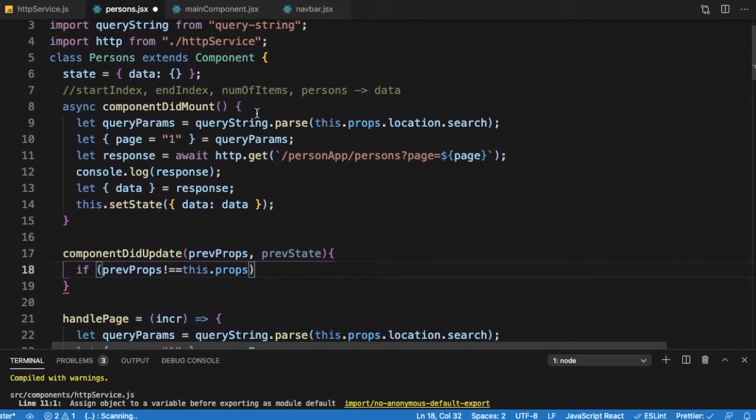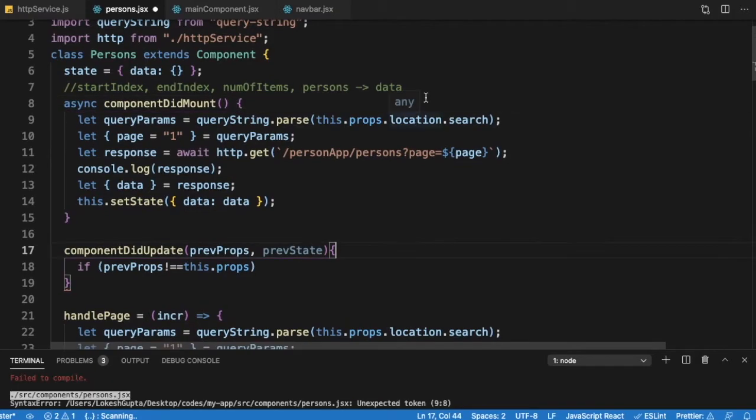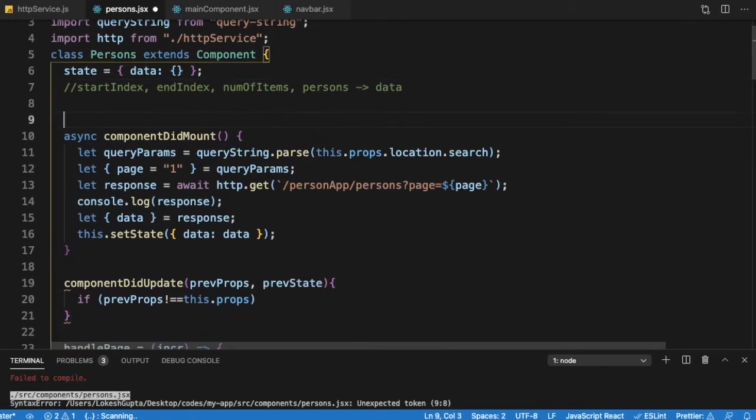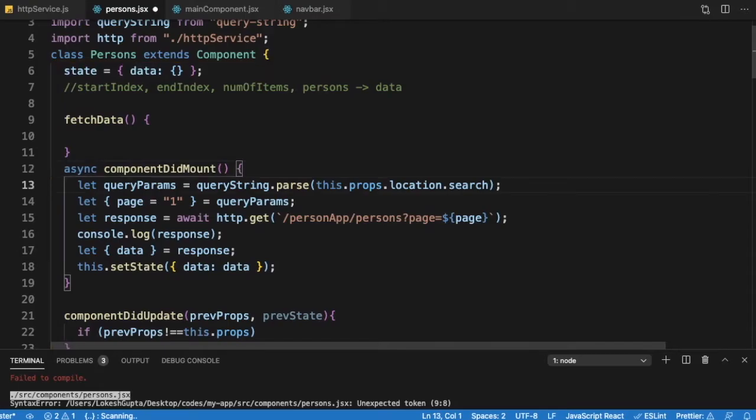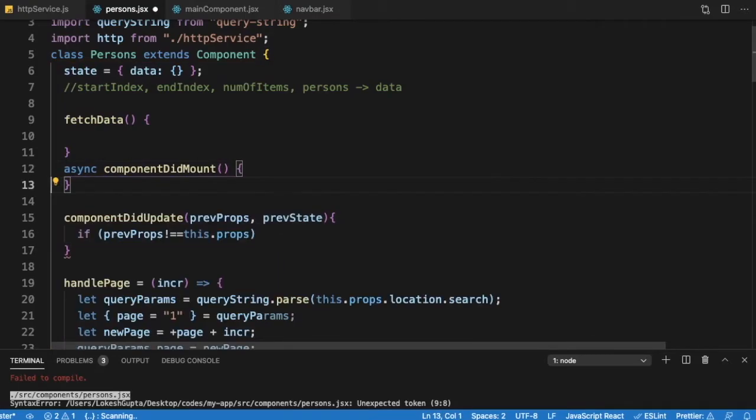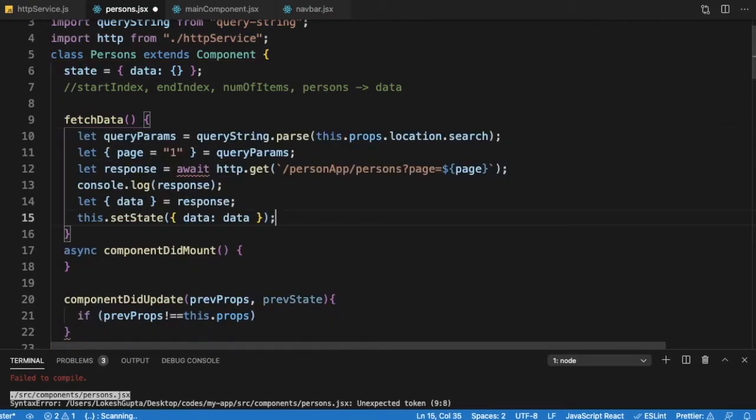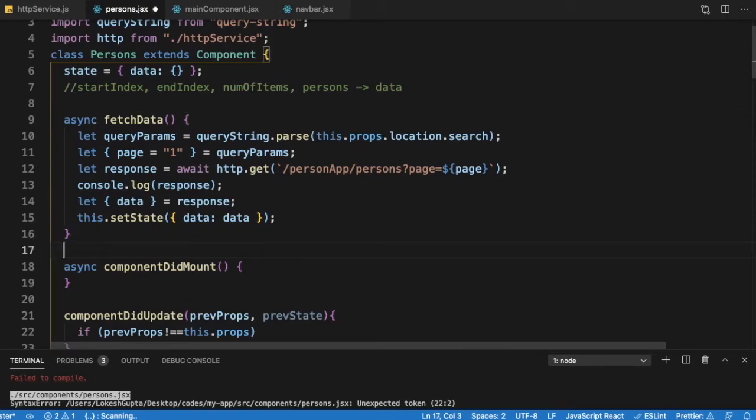So let's move that into another function. Let's define a function fetchData and move all this code there. And because there is an await there, this is the function that gets decorated with async. We remove the async from here.